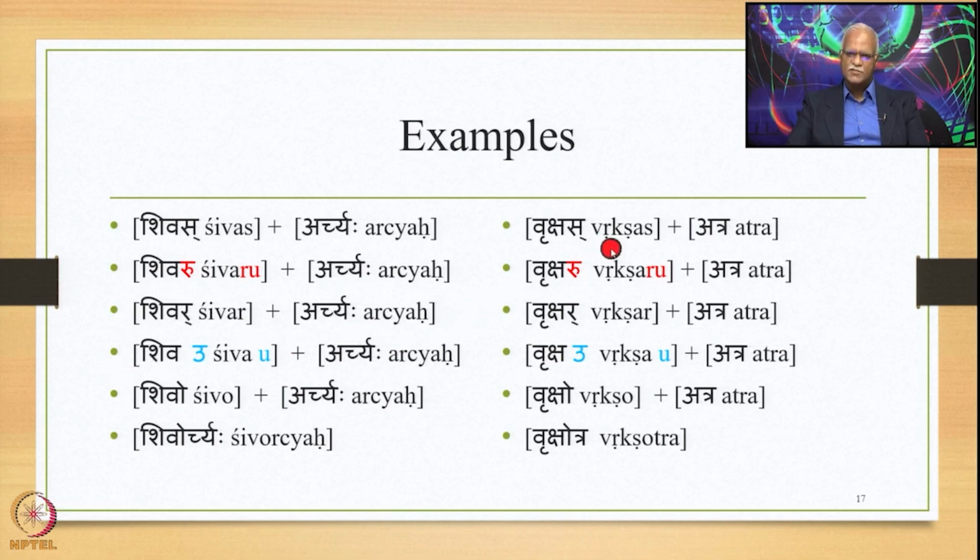Similarly, we have vrikshas plus atra, sa coming at the end of the pada, so sasajushoruhu applies, and so we have vriksharu plus atra, so vrikshar plus atra. Then this r is preceded by a short a, which is not a pluta, and this r is followed by a short a, which is also not a pluta. Then in place of this r, u is substituted, so we have vriksha u atra, vriksho atra by the sutra adgunaha. Finally engap padanta dati applies and we get the form vrikshotra.